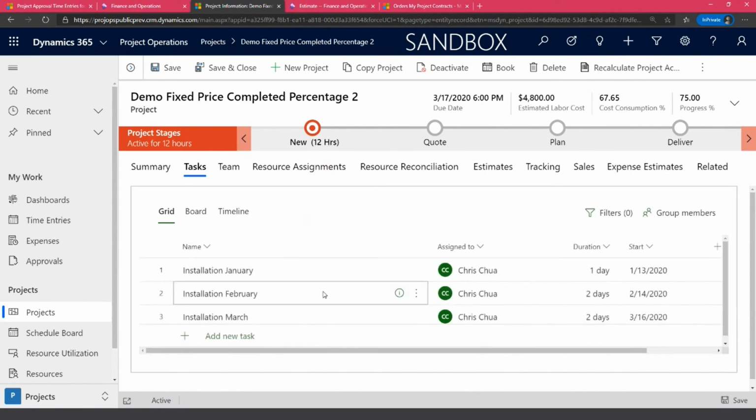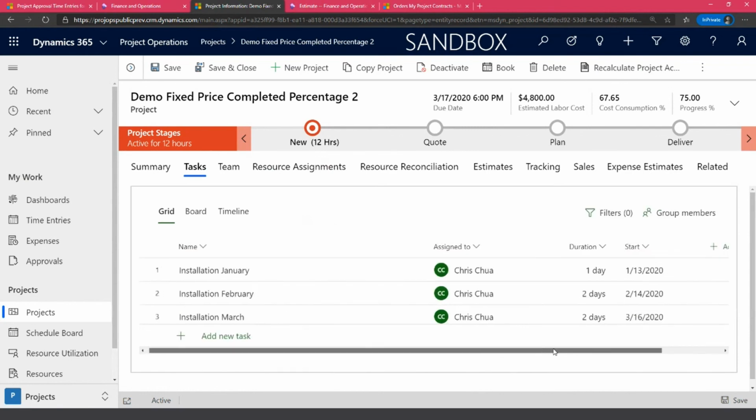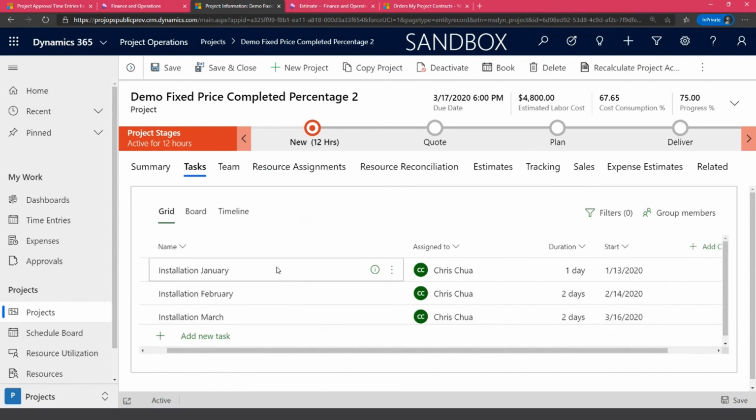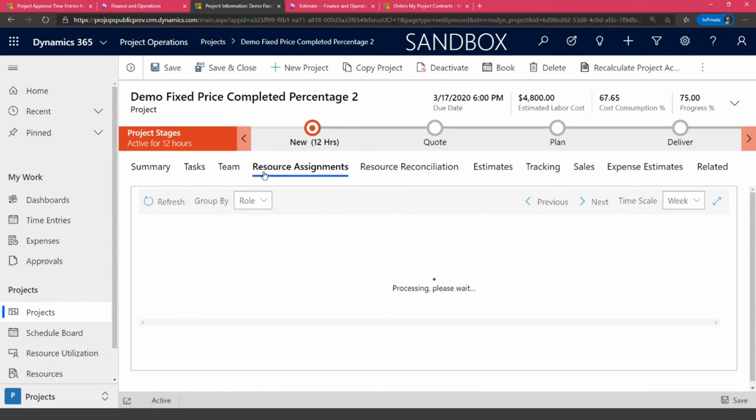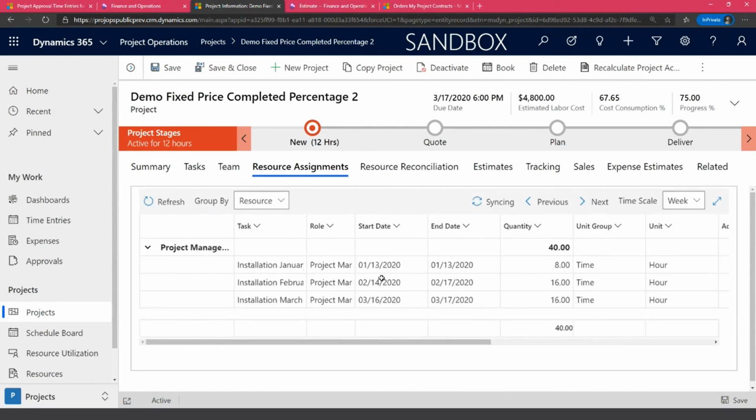In my example, I have installation work that happens in January, February, and March, and I have planned 5 days in total over those 3 periods, which is 40 hours, as I mentioned. As soon as I assign that task to a specific resource, it creates a resource assignment record, which flows to financials as my hour forecasts.